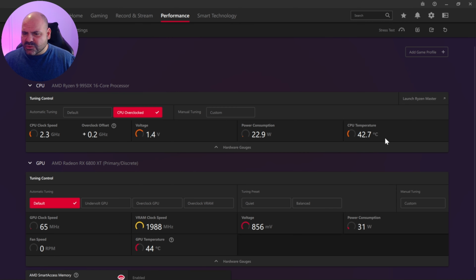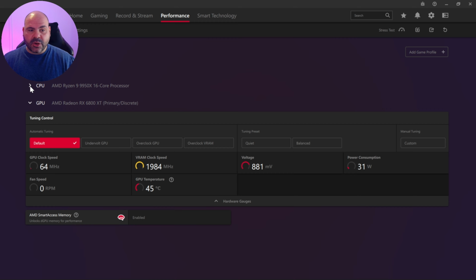We're not doing much now in the Adrenalin drivers, but we have our overclock on our CPU already set. We did that in the BIOS, so we're not going to touch it here today. What we're really here for is our GPU. You can see it's our AMD Radeon RX 6800 XT, and we are going to overclock it today.